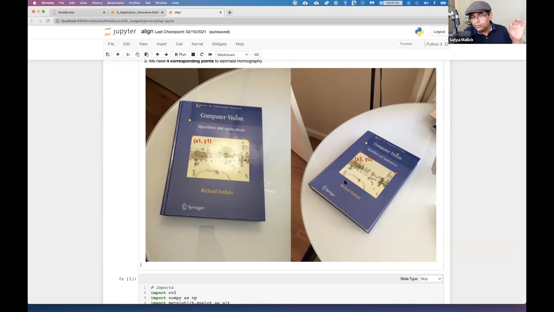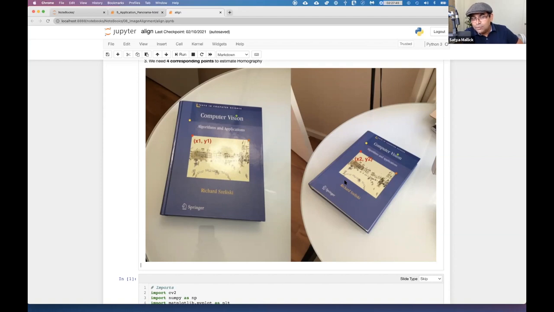So if we know the coordinates of 4 points, the XY coordinates of this, the XY coordinates of this, and we know this for 4 coordinates, we can calculate the homography matrix, the 3x3 matrix. And once you calculate the 3x3 matrix, you can apply it to this image on the right and get it to align with all the images, with this image.